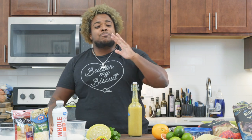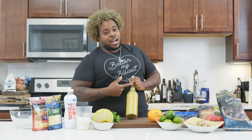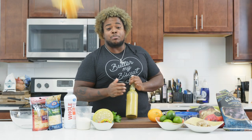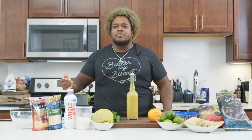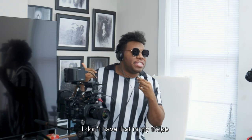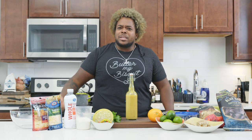Now, what's gonna make these barbecue cheesy nachos bangin'? I've got this chef-made sweet Carolina habanero mustard barbecue sauce. No one has that. What do you mean no one has that? I don't have that in my fridge. You don't have barbecue sauce in your fridge? I have barbecue sauce, not that barbecue sauce. I don't know. What do you want me to use? What am I supposed to use?